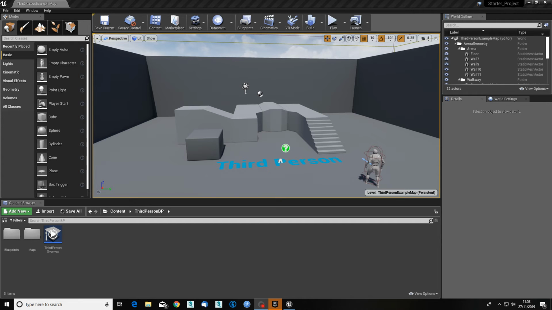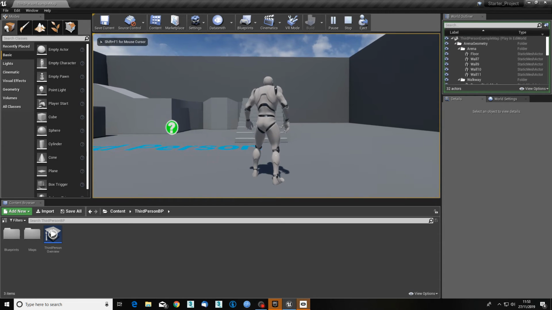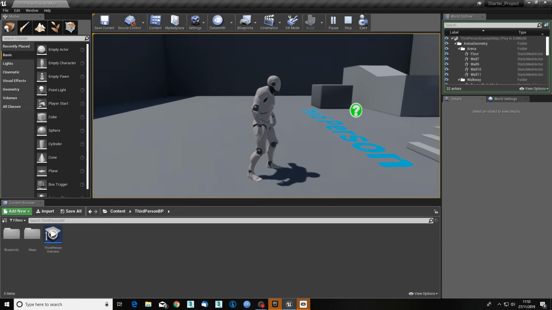Don't worry about that. If you want to see what it does, there's a play button up here. So I'll just click play. And it'll play it inside this tiny window. Okay? So, if I just now right click inside there and move my mouse, you can see that we can look all around.